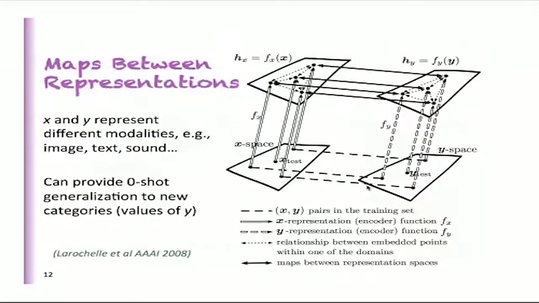There's another related concept that has to do with these two-way maps. We can have maps between inputs and representations, but we can have different kinds of inputs. For example, you can have images on one hand, and you can have sounds on the other hand, or you can have texts. And now you can imagine some kinds of transformations between those different modalities, between, say, images and text. In fact, people have trained models that go from text to images, or from images to text, and so on, or from one language to another language.